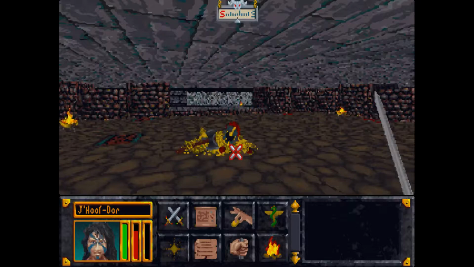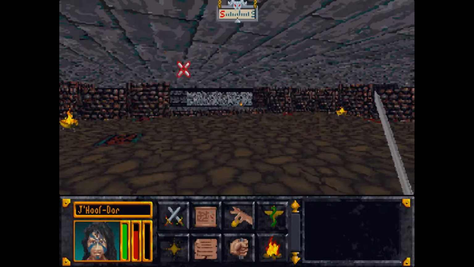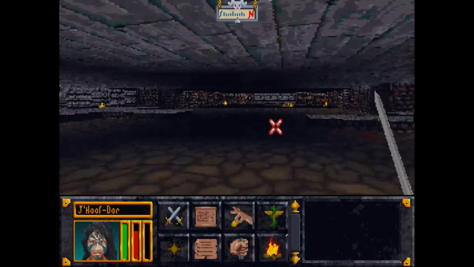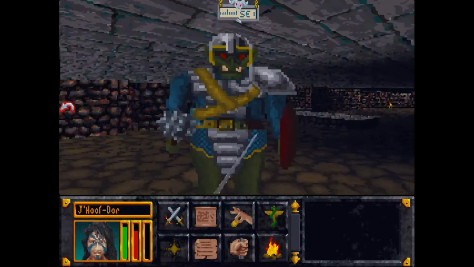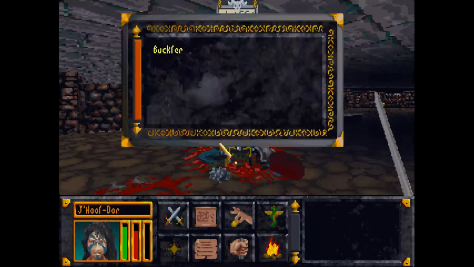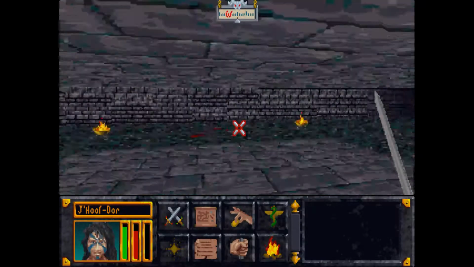There's a treasure. 80 gold. A belt. So that's gonna be magical. Hopefully it's better than an elven belt, which wouldn't be hard, because the elven is like the first step up after steel. Why'd I take that buckler?